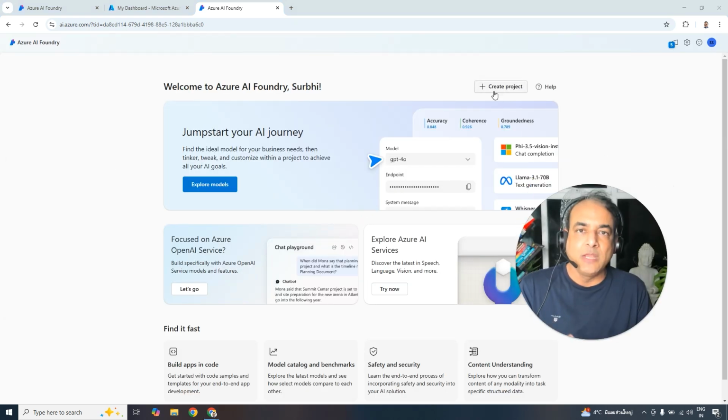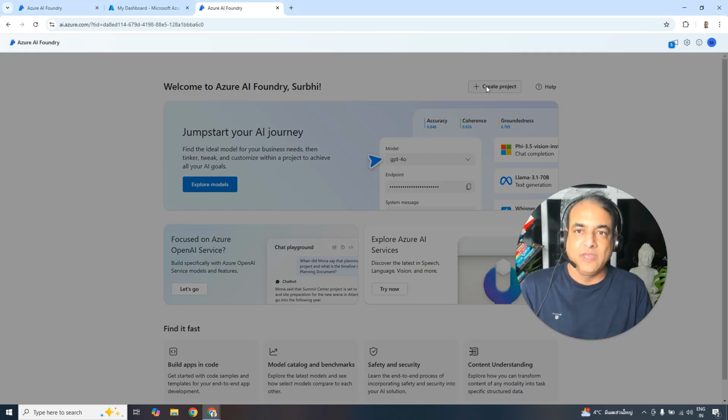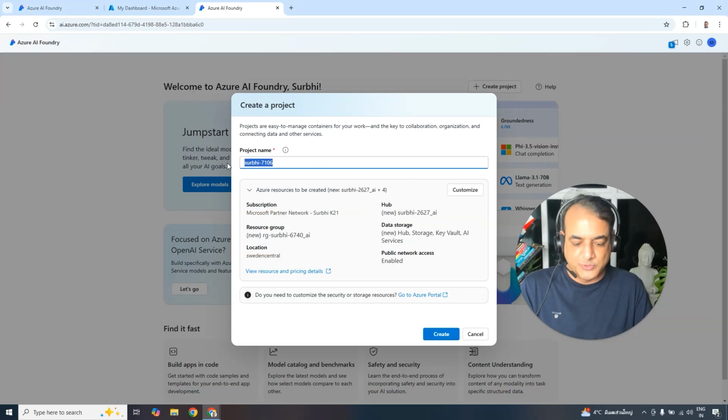The first time, you have to create a project, and as I said, a project will reside inside a hub. So if you have a hub, it'll give you an option to create inside it, or it'll create one for you. So the first thing we are going to do, if it's your first time, is create a project. Now I can give the project any name. I'm using my colleague's account, so K20 Academy, and I'll say project AI 01, and I'll put a little bit of my name as well so that my team knows this is what I have created.